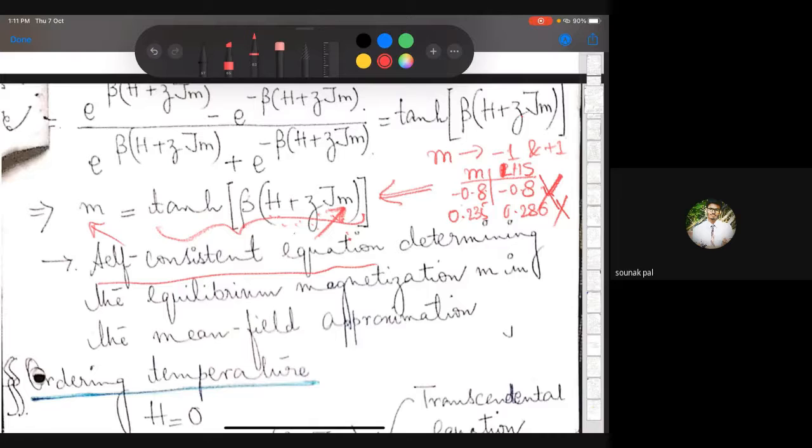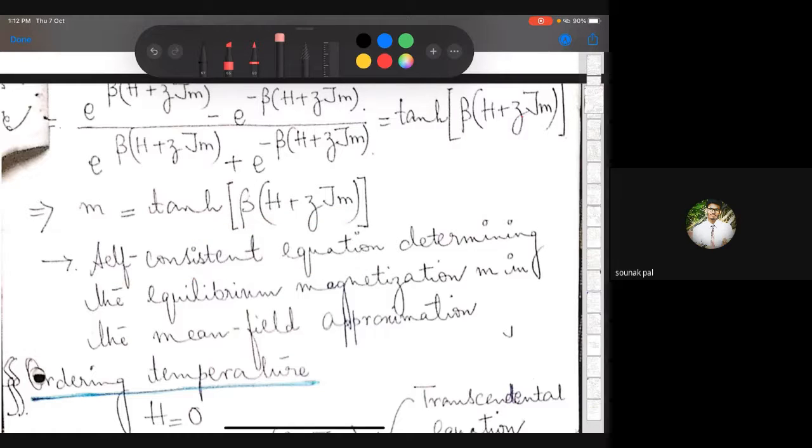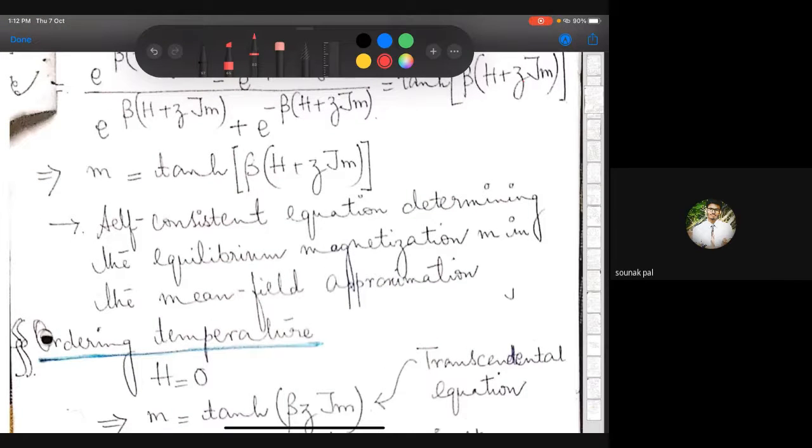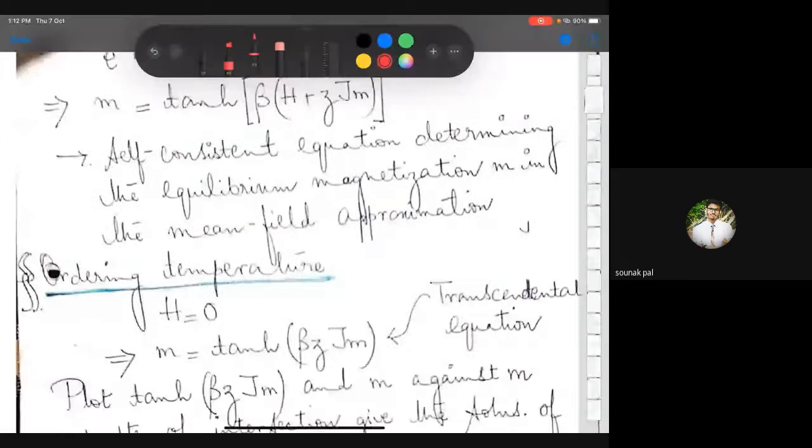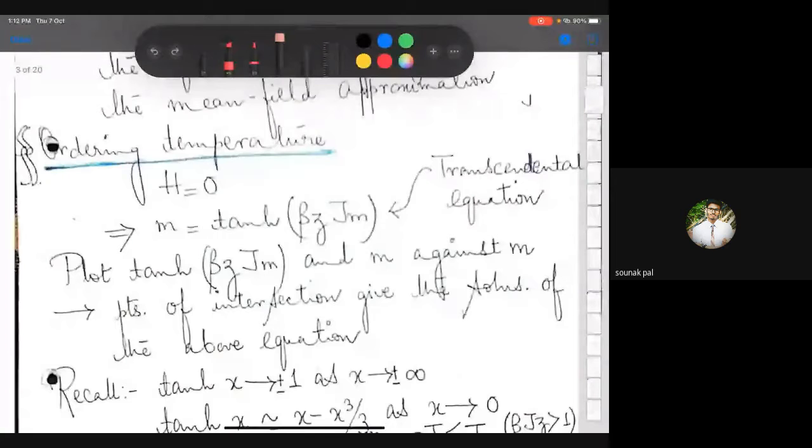Whenever you have two things that you are trying to match, the best thing to do is to plot. You have done this thing, I guess, but let me just quickly go over it. I know that this Ising system shows a phase transition when there is no magnetic field. So let me just go to the case where there is no magnetic field and try to obtain the value of the transition temperature. So I put H equal to 0. So this is the equation. This is a transcendental equation. Okay. How to solve this equation?